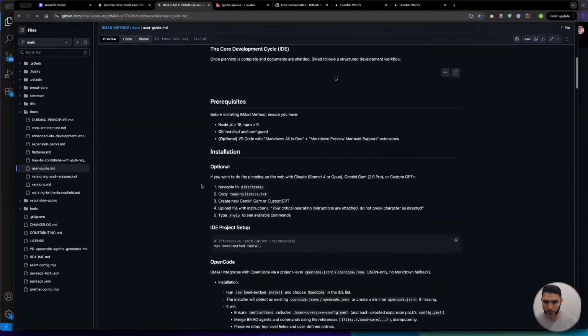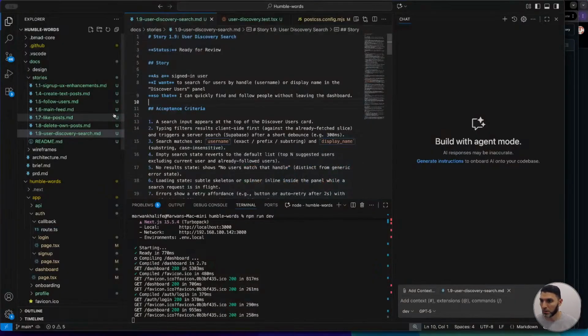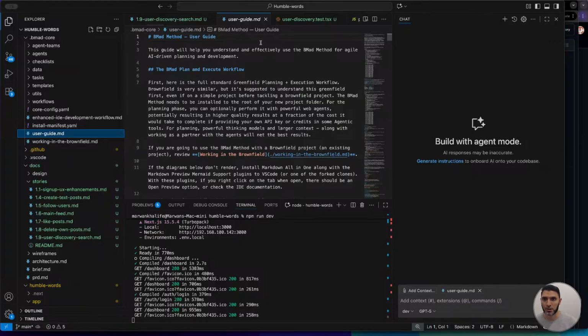Okay. I really wish the diagram would load a bit quicker. But if not, let's have a quick look, because we should have the... oh yeah, here, so user guide.